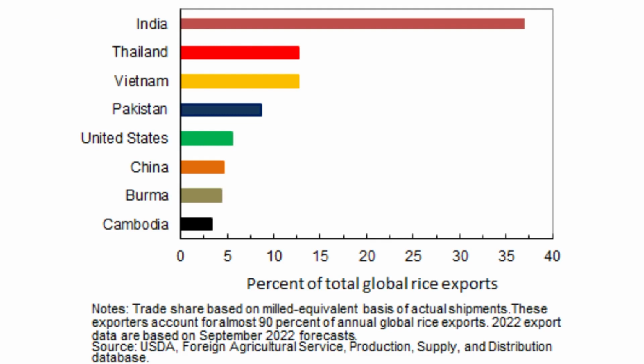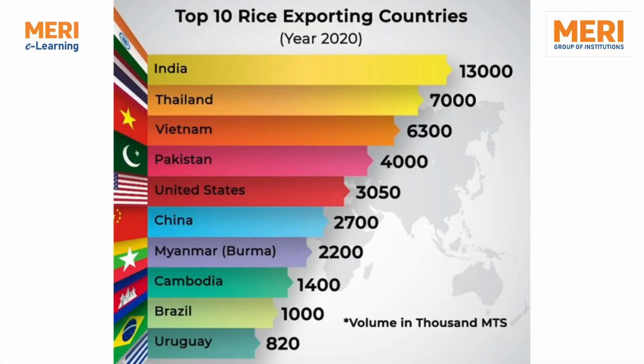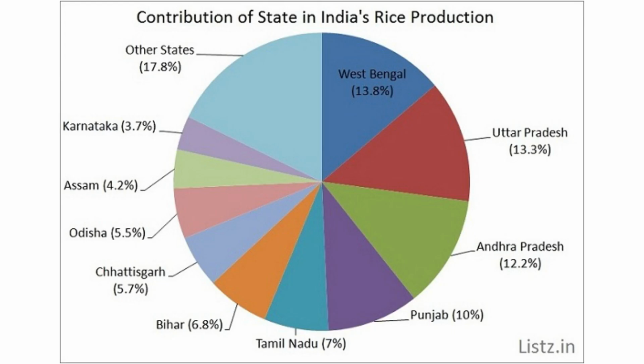So now let's come to the rice. Asia is the largest producer of rice. It is also the largest consumer of rice. It is also the largest importer of rice. It's one of our staple foods. And India is the largest exporter, because we did certain things during the last few decades and our productivity is good. And the weather has been generally fine, and even a huge amount of rain doesn't matter much for rice.